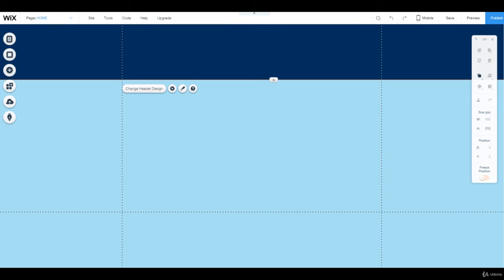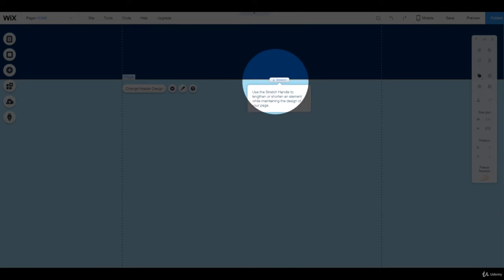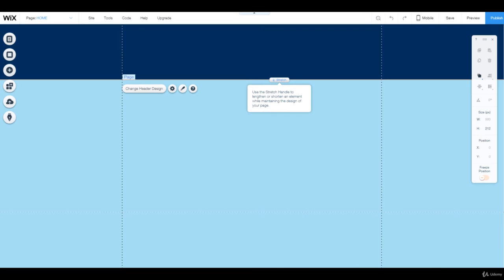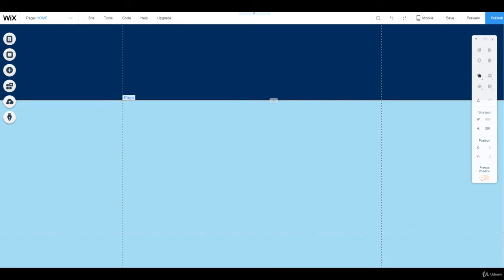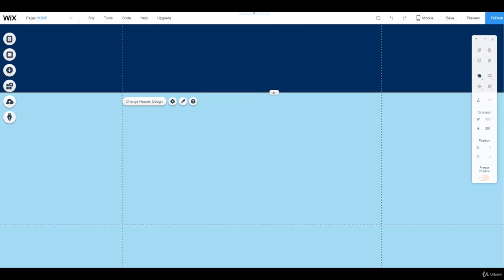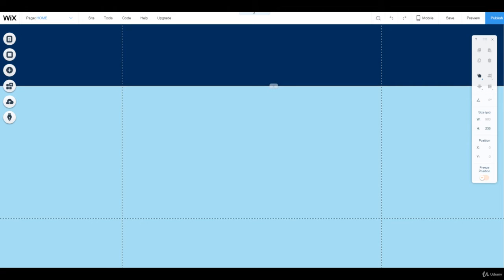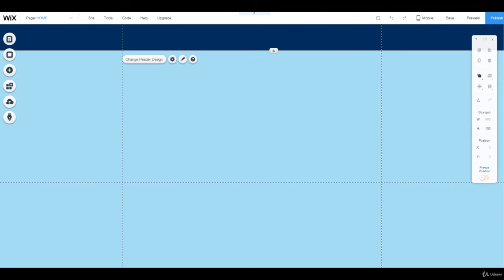Now also with the header, if you look here, you can see that there's a stretch icon. So what the stretch icon does is it makes it available to move. So you could move the header and make it bigger. So why is that necessary? Is if you want a nice big header that's the full size of your page, but as people come in, then that's fine. Most people have quite a decent, just a normal sized one, or you can have quite a short one at the top, kind of something like that.